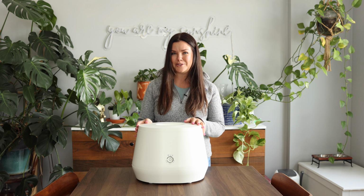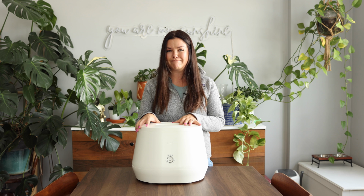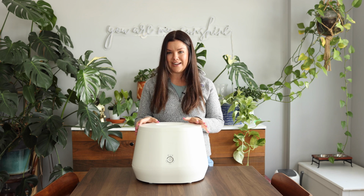There is one thing that I want to mention, because I was chatting about this last night with my girlfriends who are also plant people, and they brought up a good point. It's not just dirt that you want to immediately put on top of your plants. It does need to be mixed in with some soil, otherwise it's just going to sit on top and it might not do so well for your plants. If you are going to be using this on your plants, which I do recommend, it's going to be great for them. Just get a big plastic bin, mix in some soil from the garden center with the dirt from your Lomi.